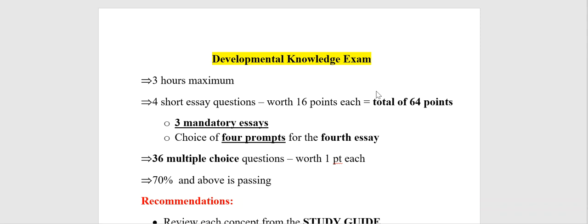Now, what is a passing score? 70% or above. So a score of 70 or above gets you to pass this exam. If you do not pass the exam, you will get a no pass email from me saying that you did not pass and explaining that you do have another opportunity to take the exam. It will be a different version, but it's the same content. So we'll set a time and a date for you to retake that exam and give you some pointers on what to concentrate on.